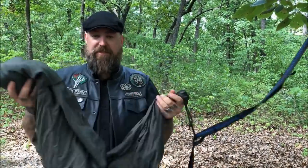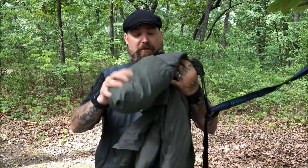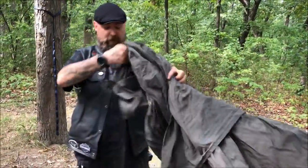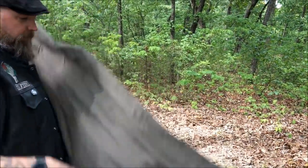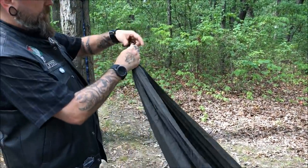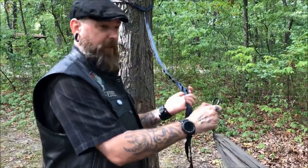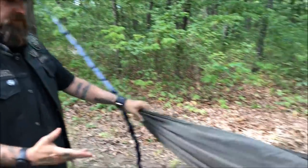And then the hammock comes in its own stuff sack, which also becomes a little pouch on the side of the hammock when you're done. So you just kind of pull it out. Try not to let the hammock touch the ground so you're not getting dirt and stuff in it. Pull it out, find your other carabiner, which is right here, come over to your other strap and get the hammock about where you want it. That looks about right to me.